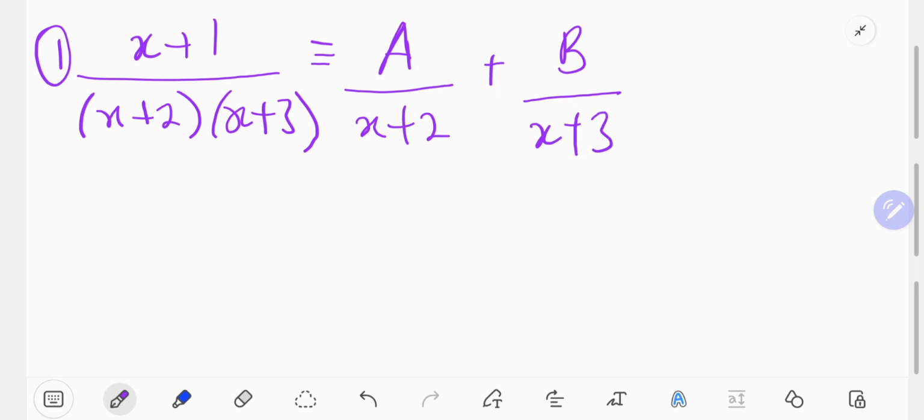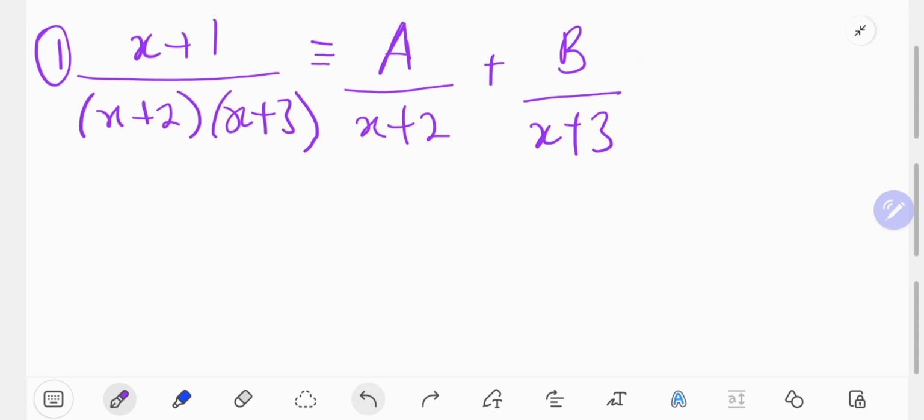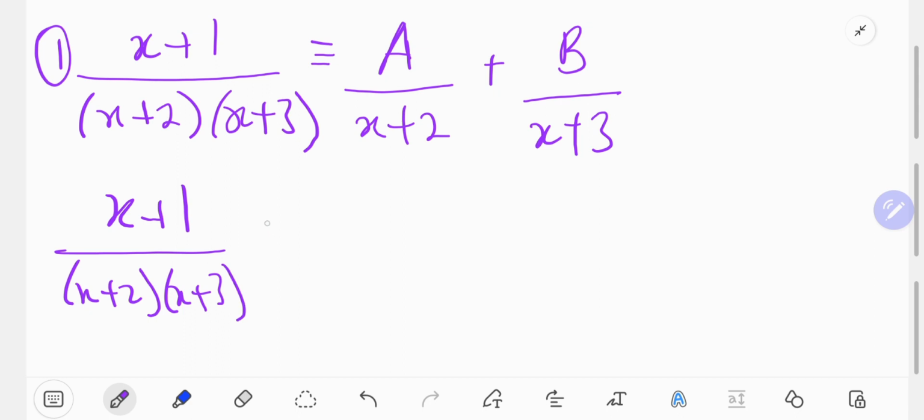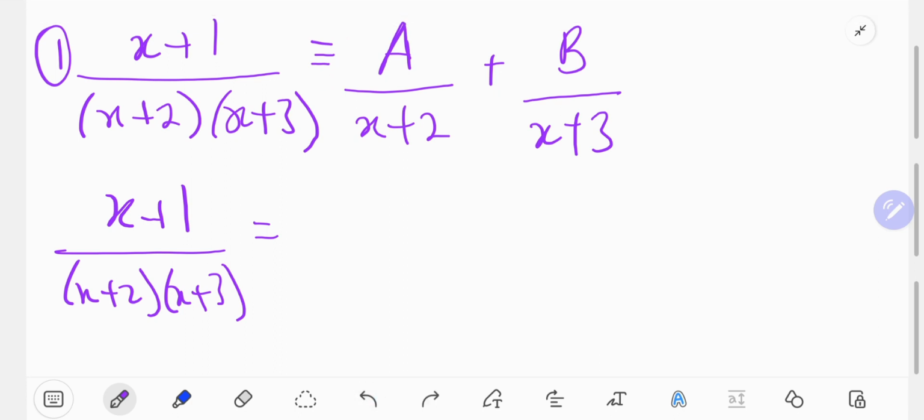At this stage we are going to combine the expression at the right side, this whole expression, to get a denominator like this. So we maintain the same x plus 1 on x plus 2 multiplying x plus 3. You can use an equal sign, since this sign just represents an identity. This will be equal to the combined fraction.